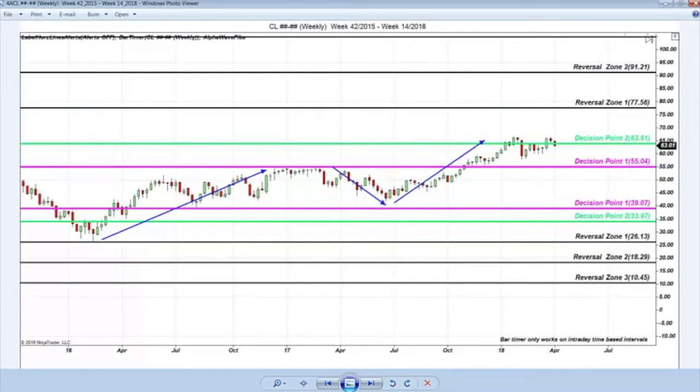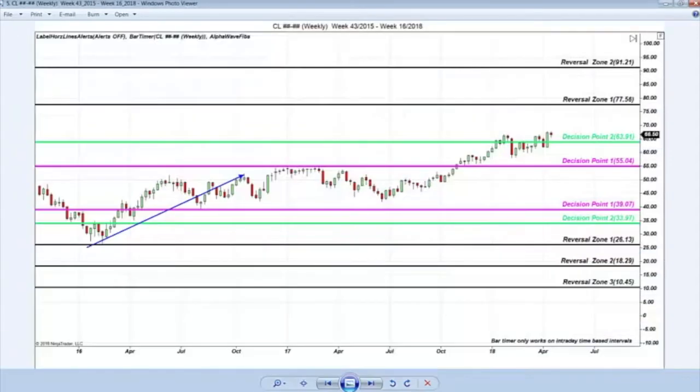What do you see in front of you? Reversal zone. Not the place to buy. The place to monitor for trend reversal. Crawl is on. Slowly but surely, oil heading higher. But as you learn in the course, when bright green line is reached, you take profits off the table and move your stop to break-even.